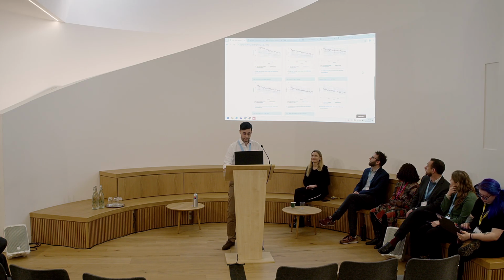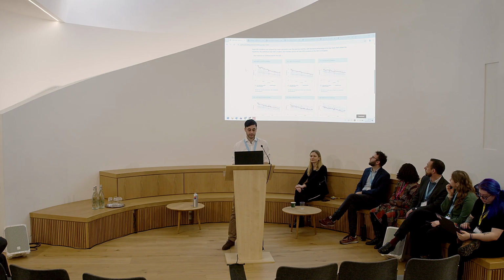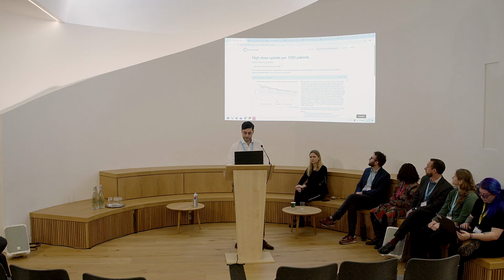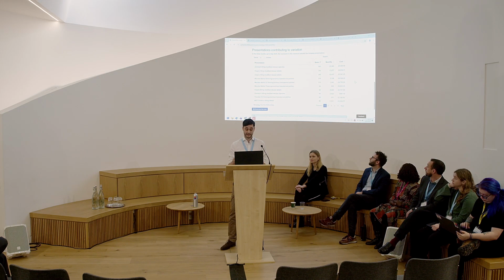If we wanted to, we could click into any of those sublocations further and drill all the way down to GP practice level and see which GP practices are high on the measure. At that point, that's quite a focused insight. Let's not do that now, though. Instead, let's break the score down into individual drug presentations by clicking here. When we do that, we get a list of all the high-dose opioids that are prescribed in that particular area.